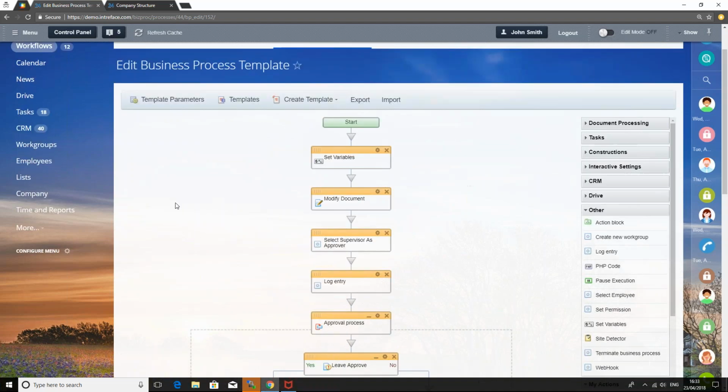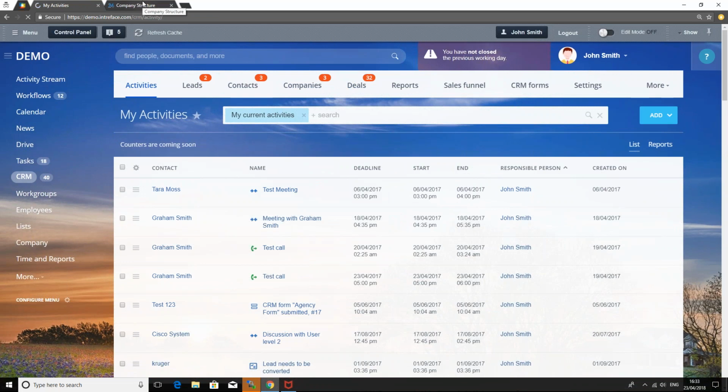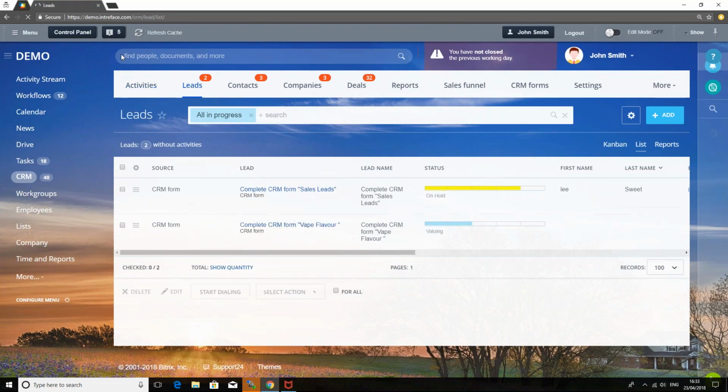Okay, thanks. Let's have a look then finally at a slightly different process. It doesn't use the business process tool, it uses the automation within the CRM. If we click into leads, we can see we've got a couple of leads here. Let's go into different ways to generate leads or to capture leads in Bitrix.